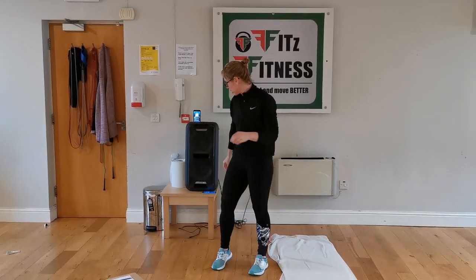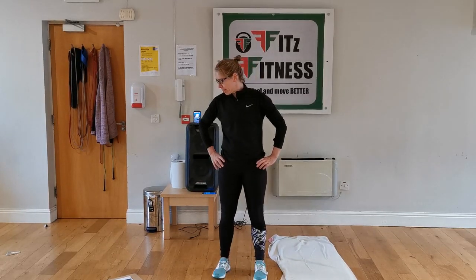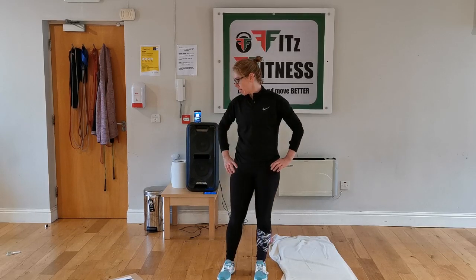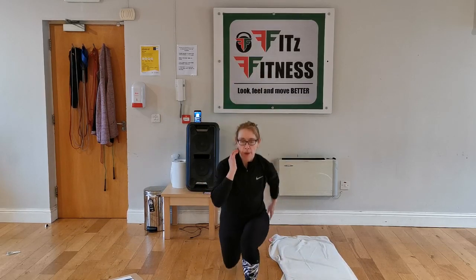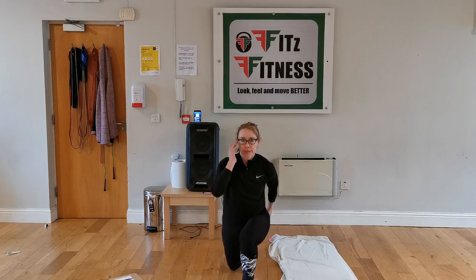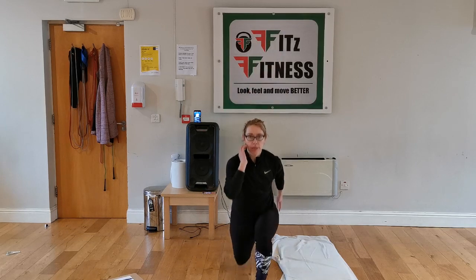Okay, so lunges for our next one. Again, I'll show you the easier and the harder option. We're going to probably have to do this circuit about 3 times in order to get about 25 minutes out of it, guys. So, sticking to one leg at a time, reverse lunge and knee drive up, reverse lunge, knee drive. Anyone who wants to make that a little harder, add the hop. That's it, and again, leave out the hop if you need to.